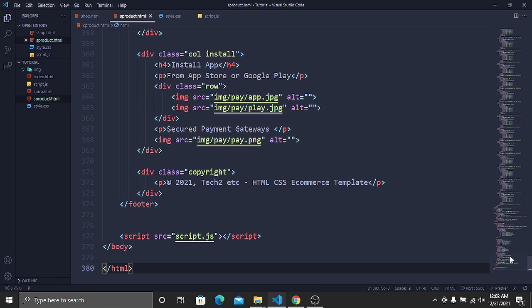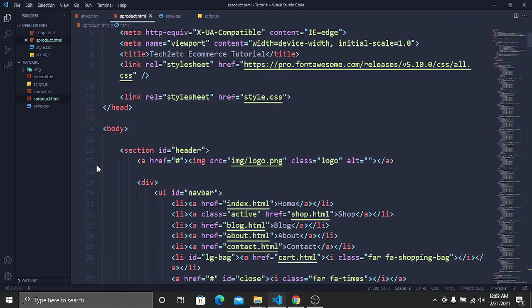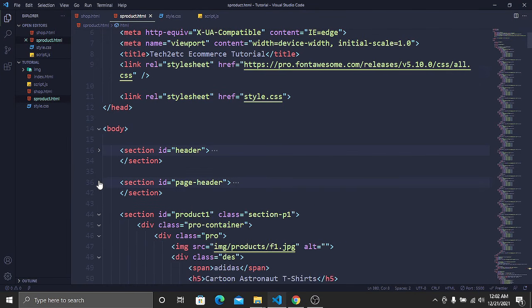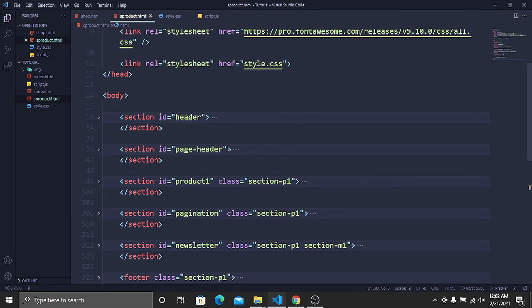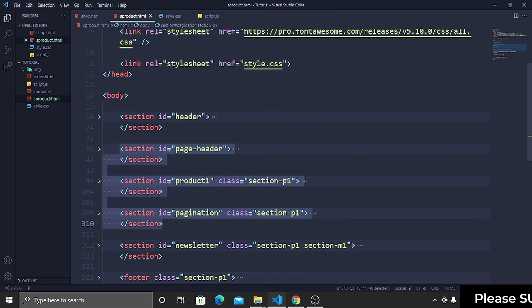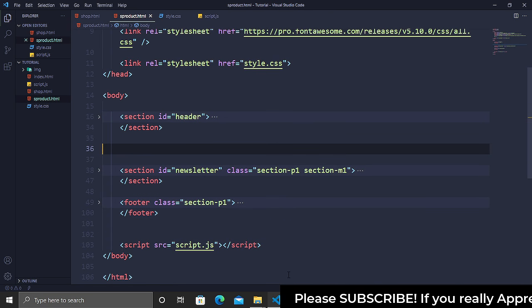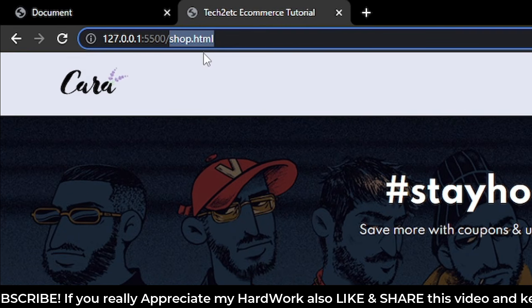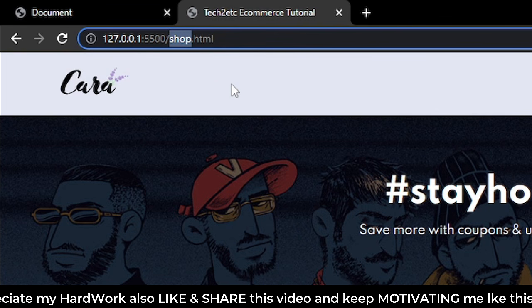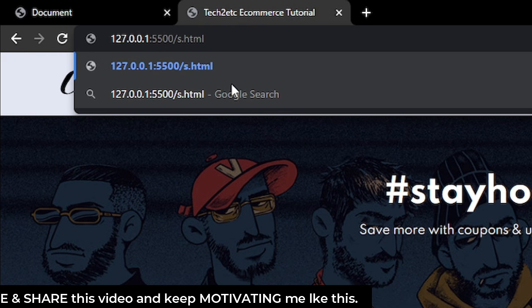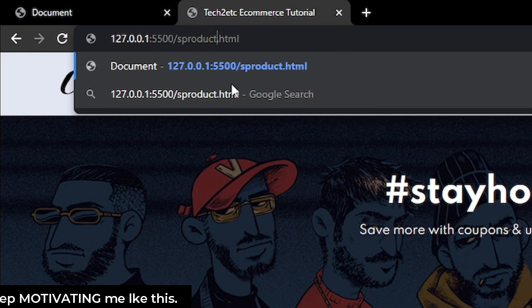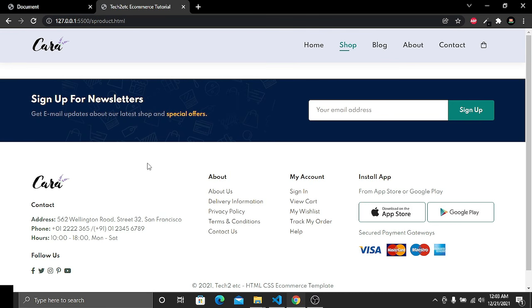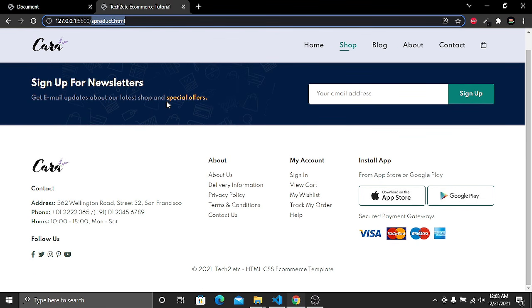That's it. Now let's go to the top, and from here first we have to collapse all of the sections. That's it. And in our single product.html file, we will need our Navbar, and then we don't need this section. That's it. Now save and go to our website, and right now here you can see that we are in our shop.html file. So we have to simply change the URL, and it will be single product.html. Now hit enter, and here you can see that we are now in our single product.html file.